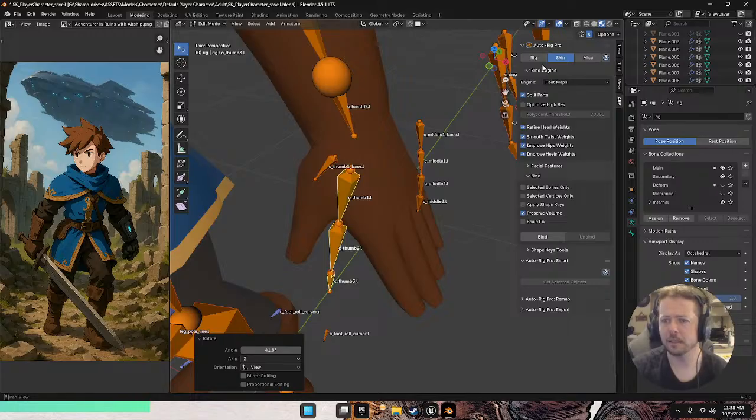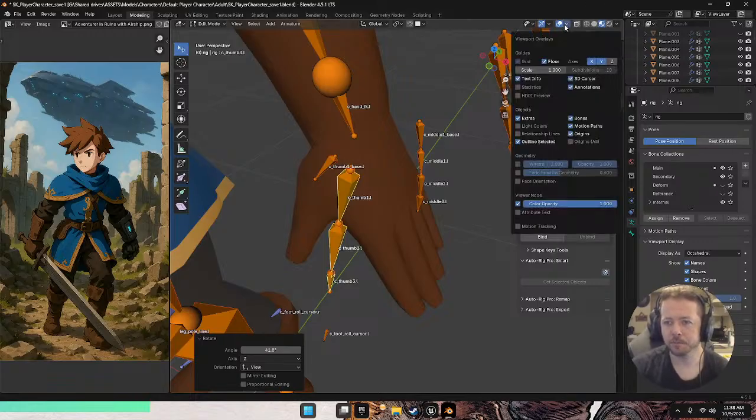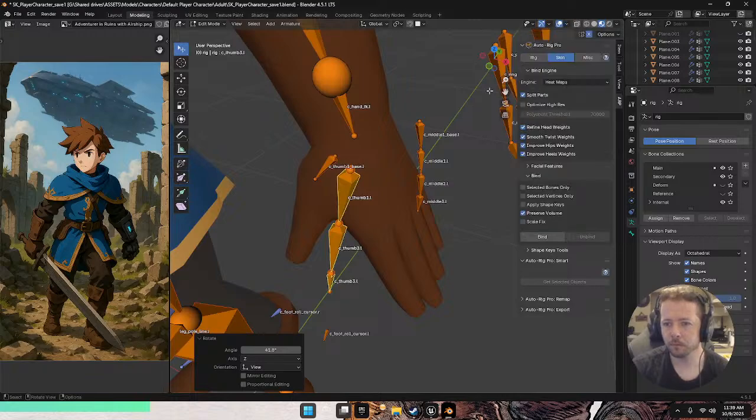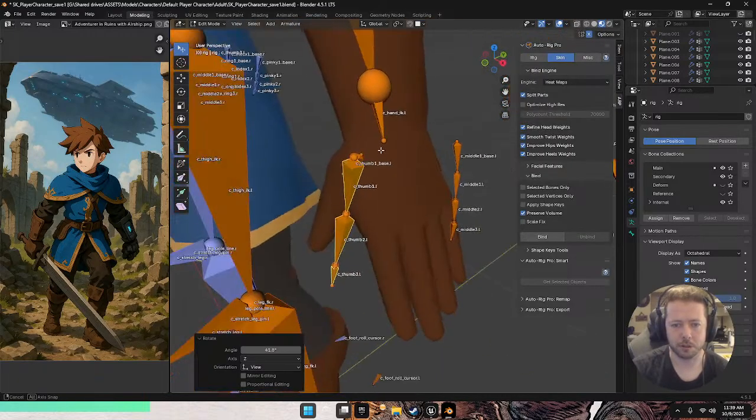Not that. Yeah, I can't seem to show the direction or facing of the bones.